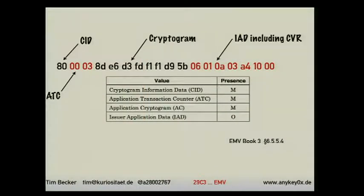The application transaction counter is a lifetime counter. The card can never do more than 65,000 whatever transactions. The bit in the middle is the actual cryptogram. And the issuer application data is what contains the card verification results. We're not going to look at that.